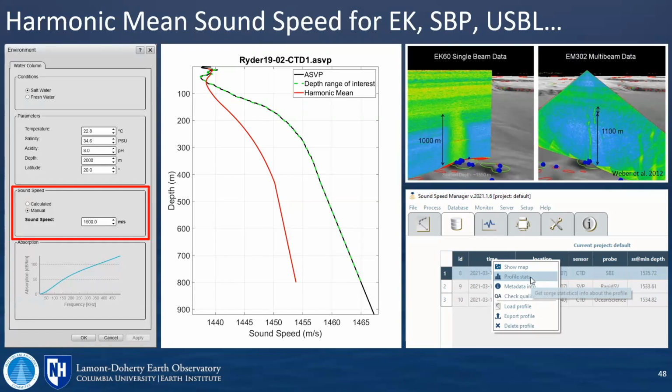If you are running multiple systems like EKs or sub-bottom profilers or USBL, and you want a better estimate of your sound speed for those applications, it's really nice when your EK matches your multibeam depth. It just feels better if those depths match up. You can do that by getting a harmonic mean sound speed from your most recent profile or any profile in the database. I asked Giuseppe if we could get harmonic mean out of some profiles we had, and he said, oh yeah, that feature was implemented 5 years ago. And it's true, you can just get the harmonic mean and then plug that into your EKs or your other systems, and it will improve the range calculations there. That might be really useful if you're looking at certain targets like seeps or other midwater features, and you're trying to measure, say, how high up in the water column did something actually go.